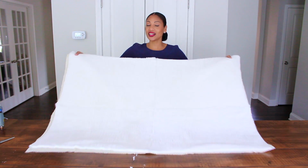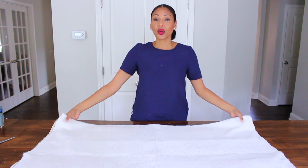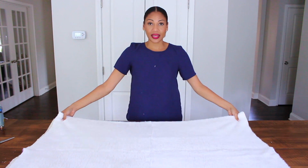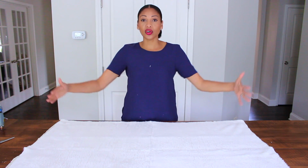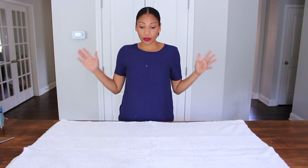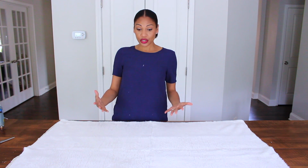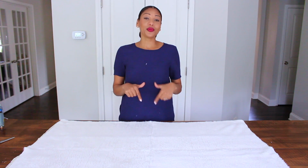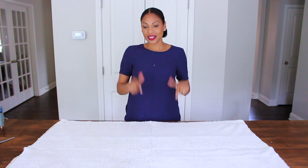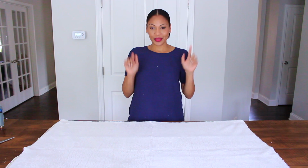So here is the rug so far. Now you have to decide whether you want to make it an oval shape, or if you just want to keep it square and just go ahead and trim the sides. Or if you want to make it a bear shape like I do. And if you do, you have to make a template. Or you can eyeball it if you want, but I'm going to make a template for this one this time. I usually eyeball everything, but for this one, I'm not going to do that.